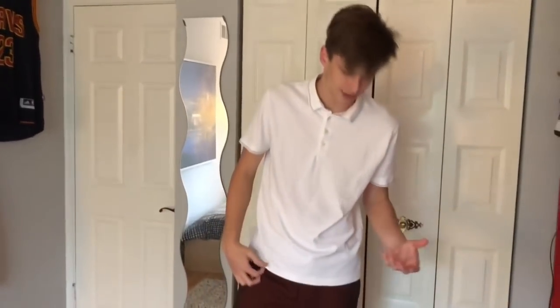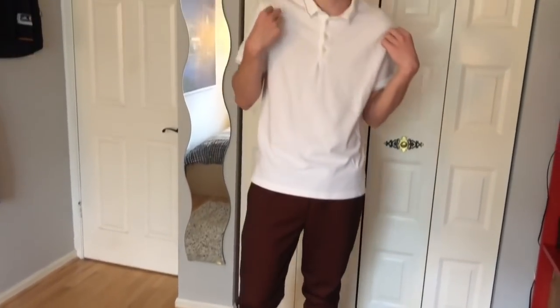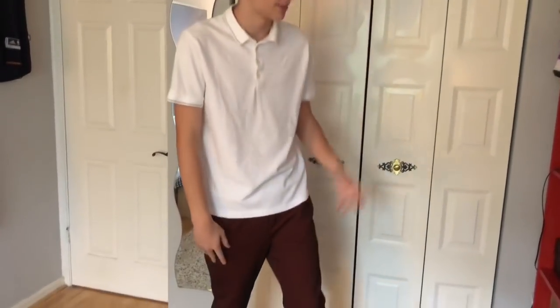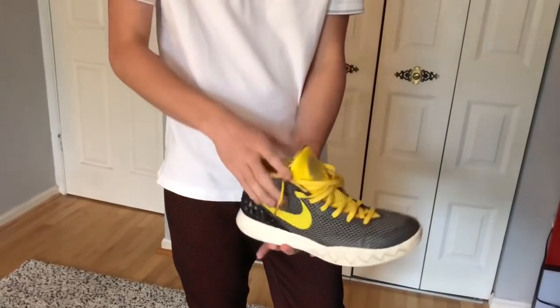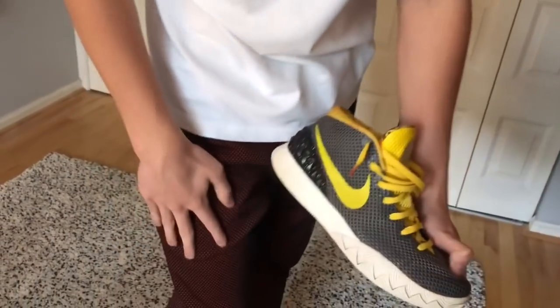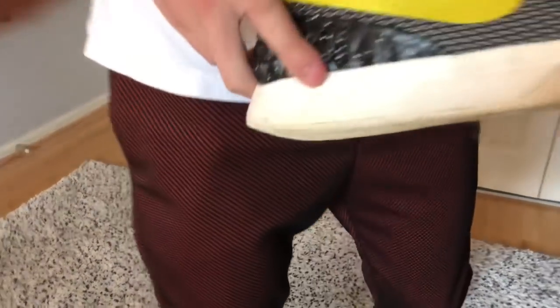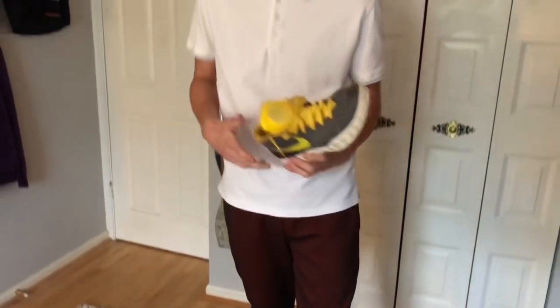For the second look with these joggers and the final look, I'm going with something a little bit more classic. I would take this pretty versatile white polo, match it with this, and then match it with a shoe — something like this, a pop of yellow with a gray body to it. And this almost has the same consistency, kind of almost could change colors. You can see you get some orange, you get some black. So these joggers are really cool and they're a great fall look.